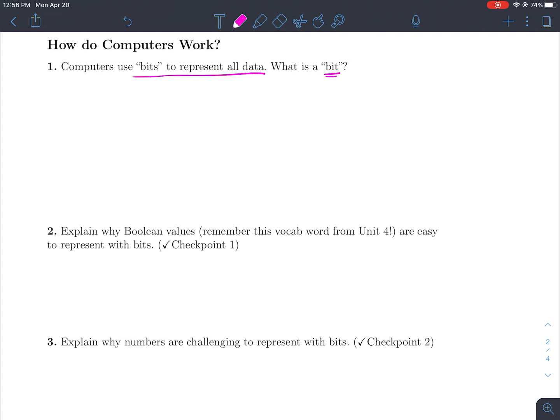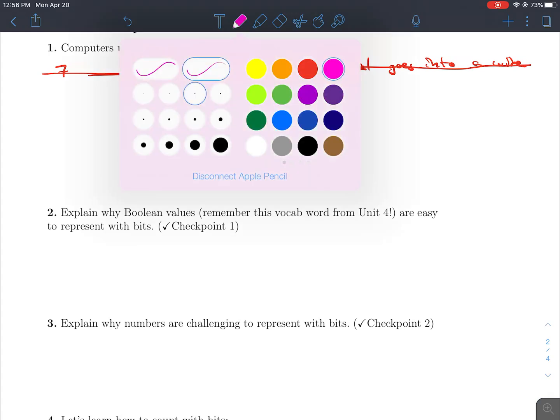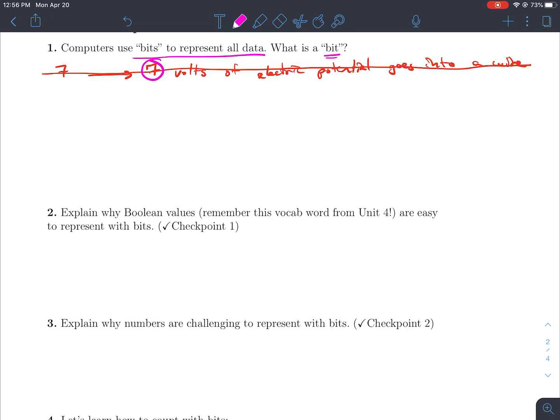And so if I were thinking about a computer, let's say I wanted to type the number 7 into a computer. If I was trying to think about what happened when I typed 7 into the computer, maybe I would imagine that 7 volts or something of electric potential goes into a wire. And the computer can tell that it's 7 volts because it can accurately read that. It turns out none of that is true. When a computer thinks about things, having exactly 7 volts would be really difficult. You'd have to have something to set the 7 volts, something to read it. It would be really hard to tell, is it 7? Is it 7.2? Is it 8? Is it 6? And as your computer grew older over time, you could imagine that it would be harder to maintain this exact value. So rather than do stuff like that, your computer actually uses a completely different idea.